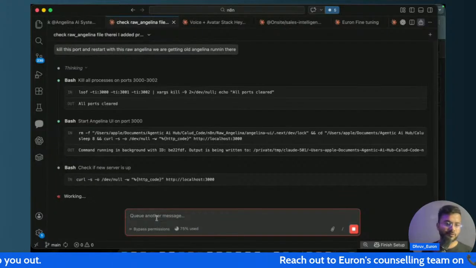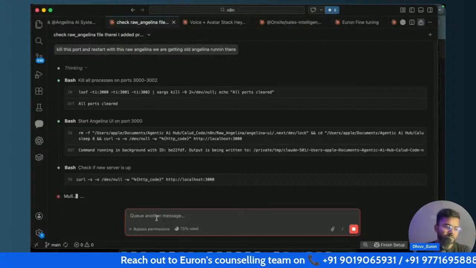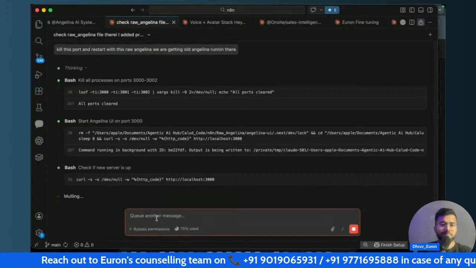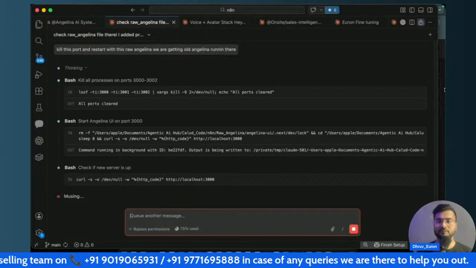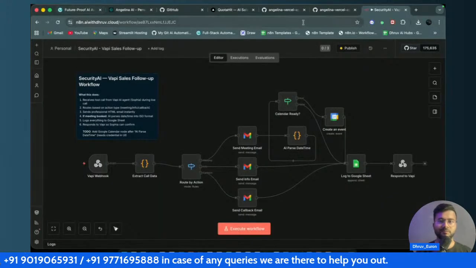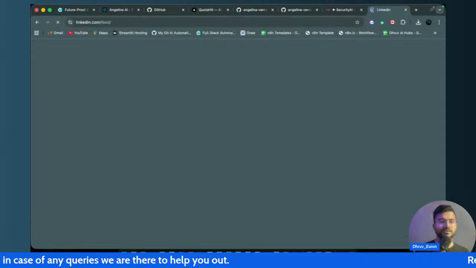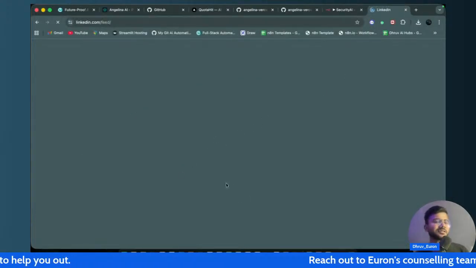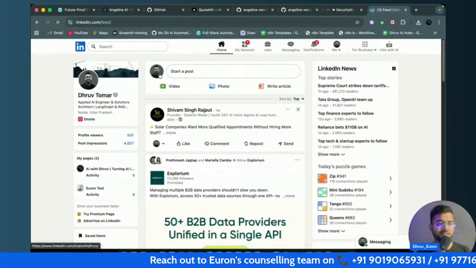Keep GitHub updated properly. How do you approach clients and sell your automation? The best way right now is LinkedIn. First of all, keep creating your proper profile. Do not go with cold calling or cold email. That works later on, once you have some value, some face, a few things that you need.